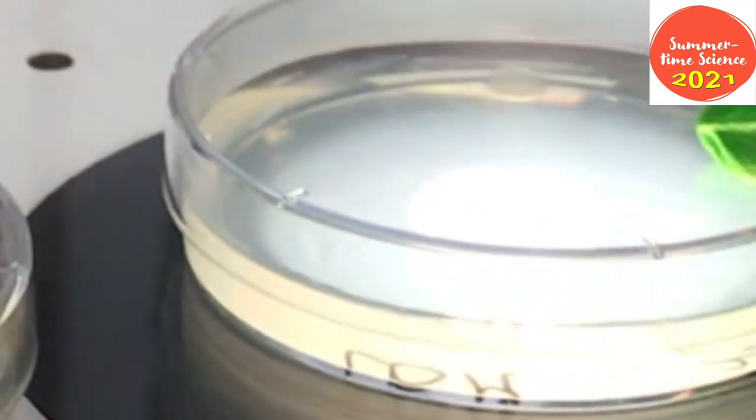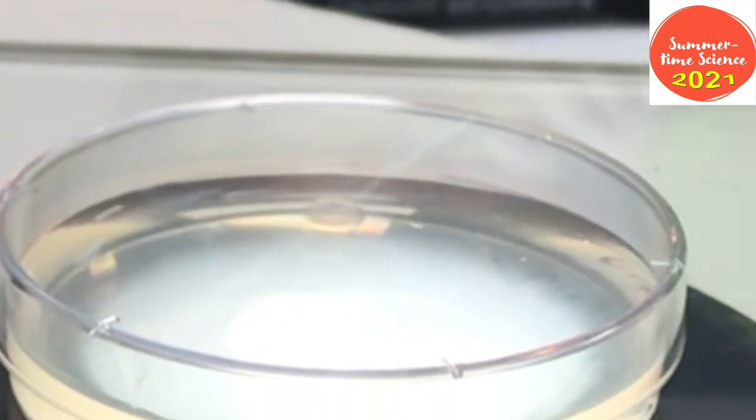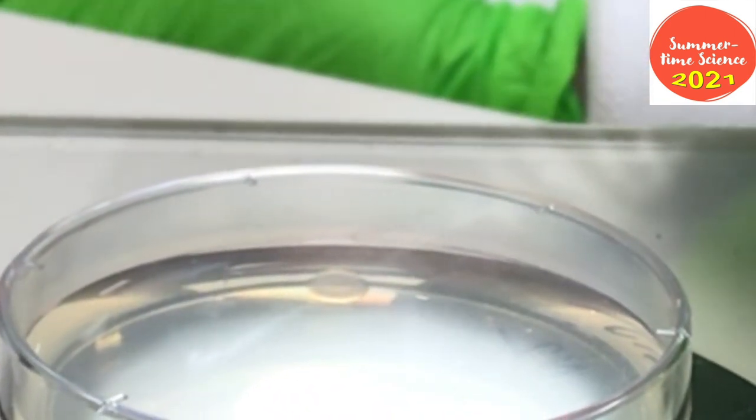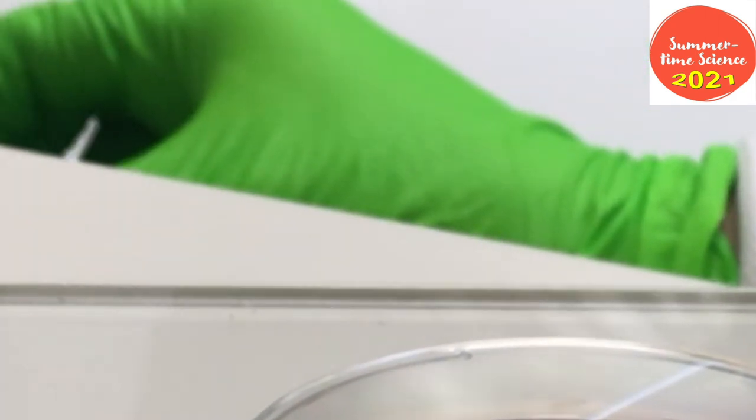Because we're dealing with E. coli, it is important to make sure that we work in a sterile environment. To do that, we make sure that all our tools have been properly sterilised using a Bunsen burner. We make sure that the safety flame goes to a working flame and we make sure that the metal is glowing red. This means it is sterile. We turn it back to the safety flame to make sure that no one gets hurt.